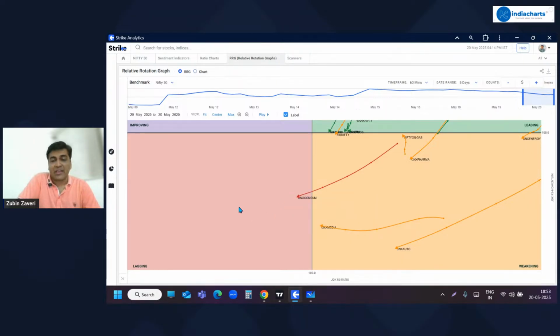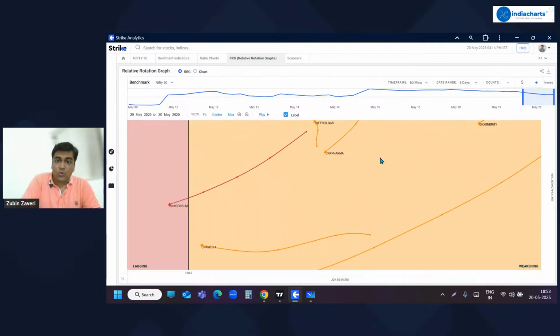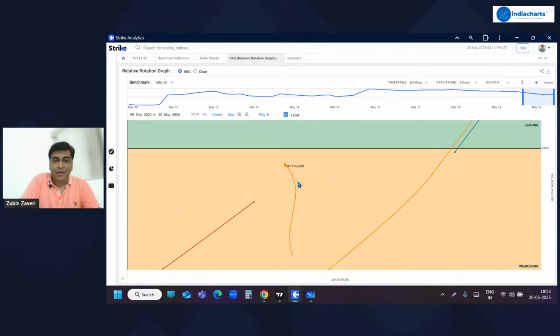Based on that, you focus on this sector's stocks and you can go short on it for a couple of hours. If you are not a person who would like to short, if you have just entered the market, so you are comfortable buying first and then selling, then you wait. You wait for what? You wait for oil and gas, my friends. Wait for this sector to come up into the leading quadrant. You'll wait for an hour or so, and if it comes into the leading quadrant, that is the time where you can go bullish on this sector.